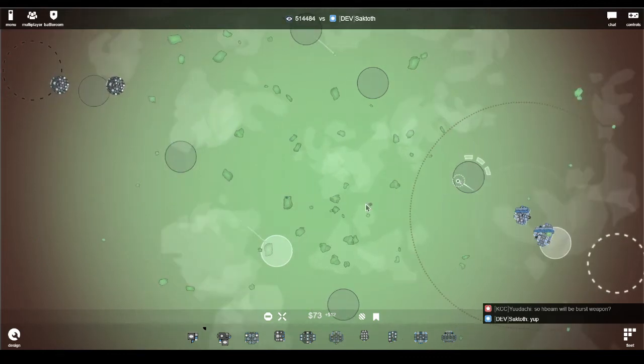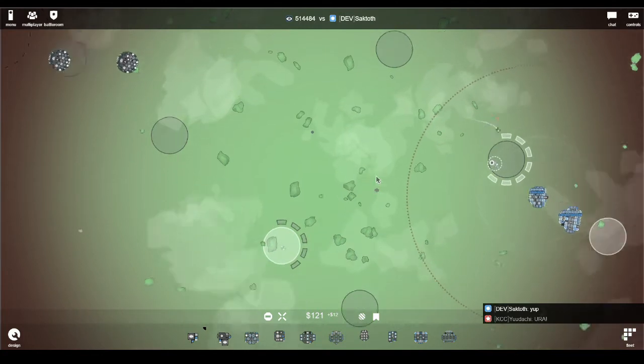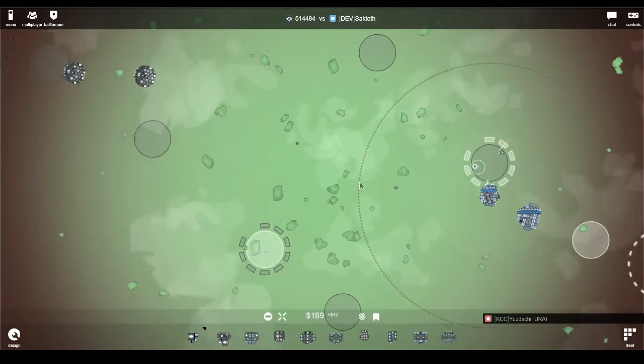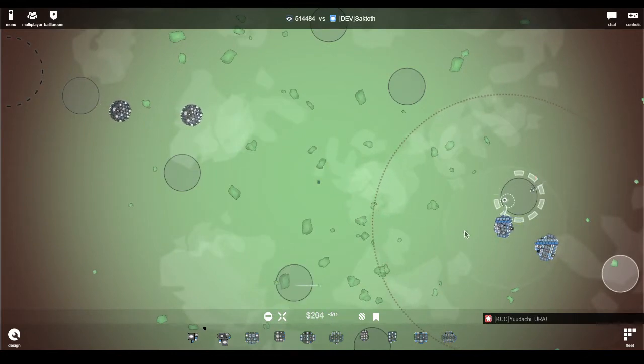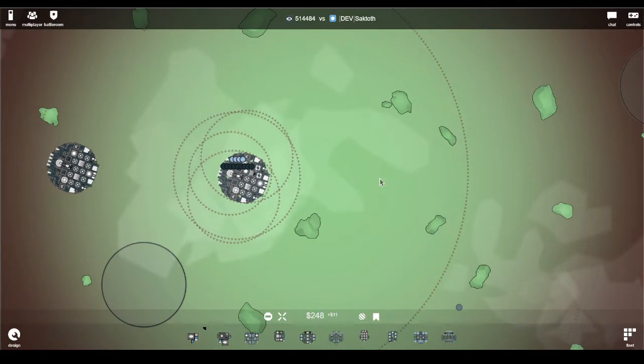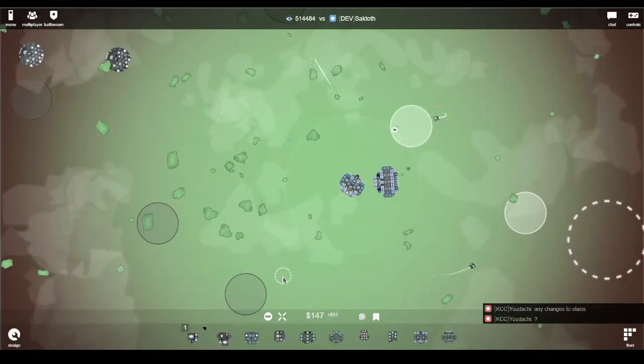So here we have a 1 versus 1 between myself and 514484. He's a 1600, so he's got the I rank. Against him I've been using spinal battleships, one plasma carrier battleship, and another one which is just Tesla stack. He's using these battle cruisers, I suppose you call them, sort of a mix of a cruiser and a battleship.